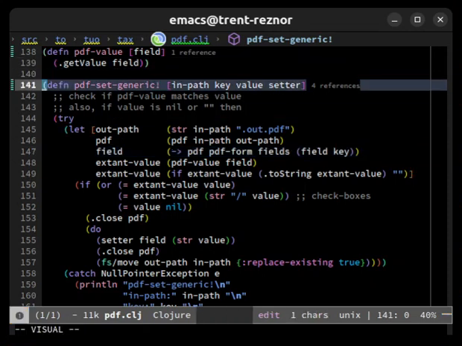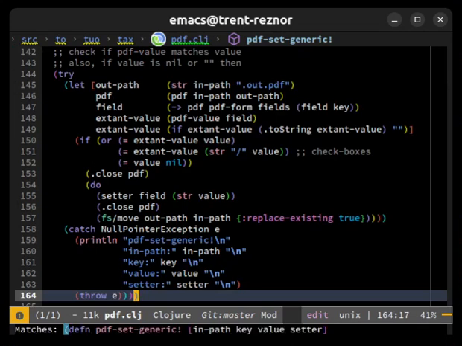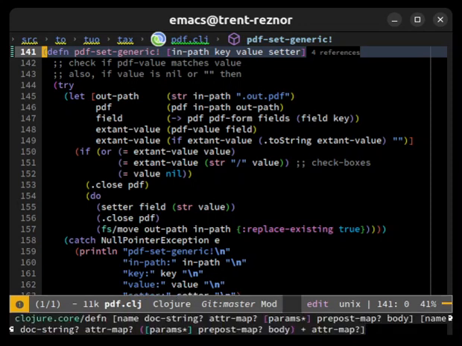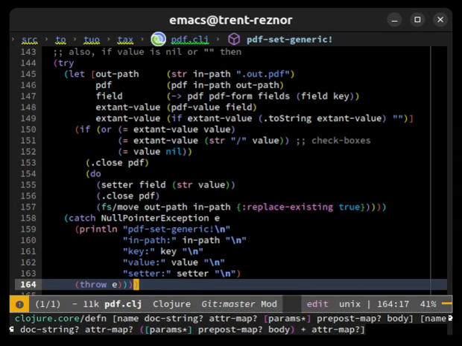Most of the code that sets a field ends up being very similar. And so I wrote a generic function that extracts all of the similar stuff.